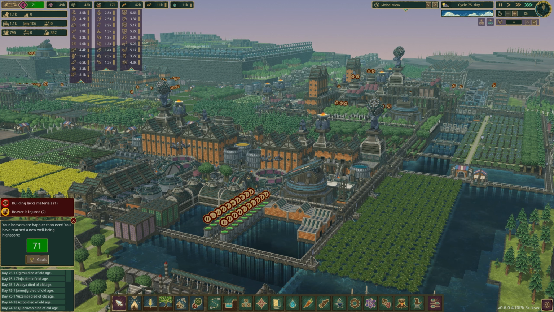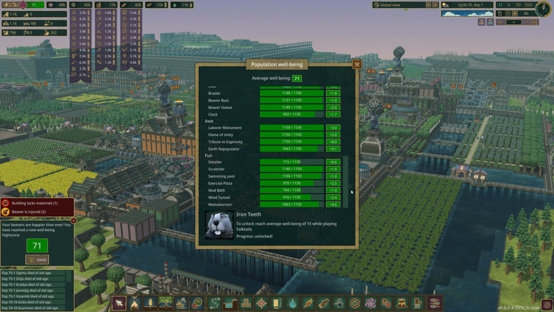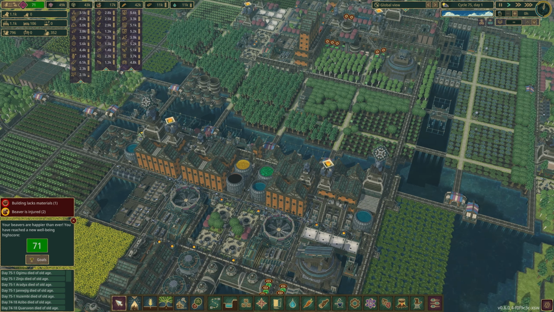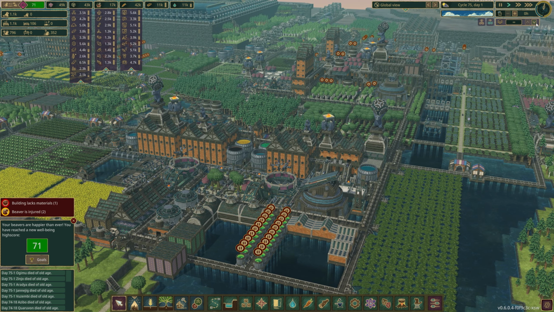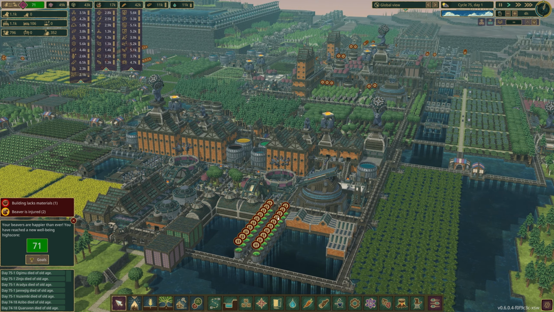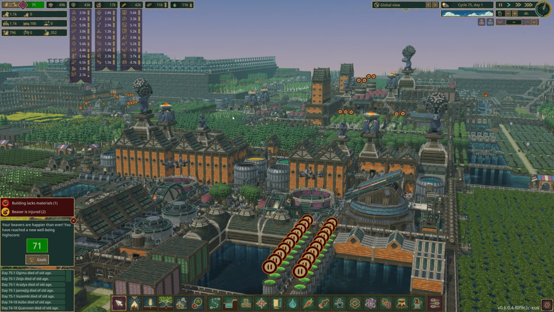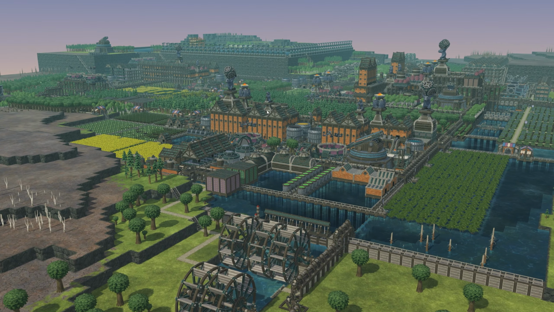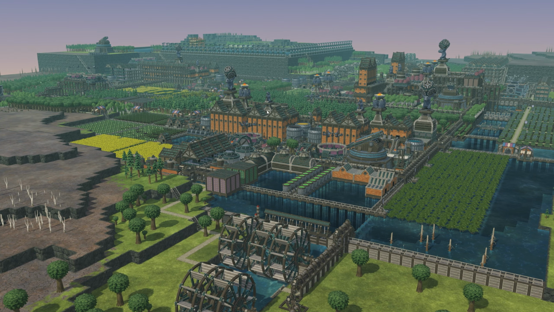So we let 2 days go by, and we're up to 71, and I think that's probably going to be our cap, simply because what we're going to lose is the mud bath here, which gives 2, because we have no haulers working, so the mud baths are sitting empty. So we do have to have people working at least some during the day, just to keep the mud baths full. But yeah, this is the farthest I've ever pushed Timberborn. 1,200 beavers. The game ran beautifully.